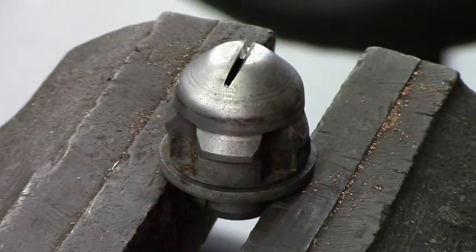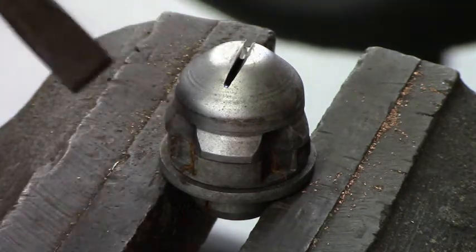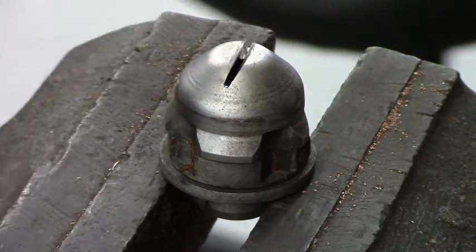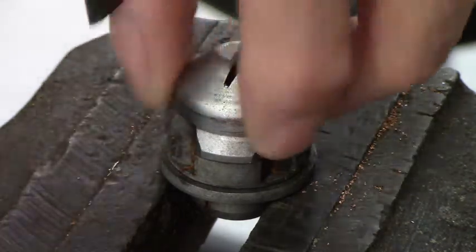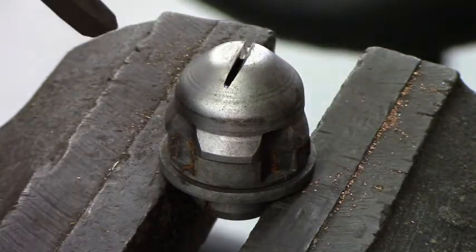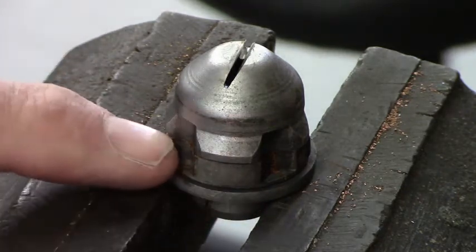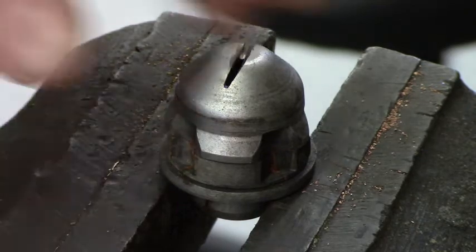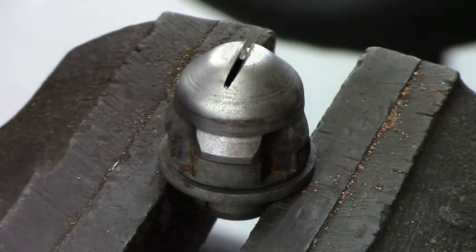Okay, so today I have this Jaguar locking nut. This is one that I've taken off the car, but I have one that's on my wheel and I can't get it off. This cap here spins normally, and a tire monkey used an impact wrench and stripped the ears off the bottom of this release nut, locking nut, and I can't get it off the tire.